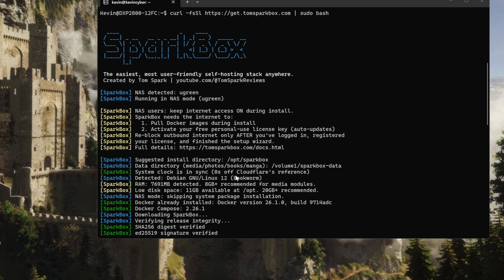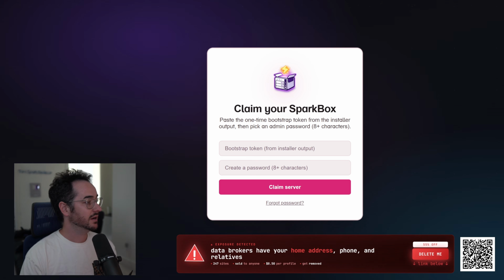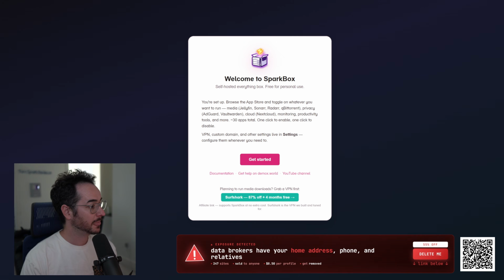And once this is done, it's going to give you a bootstrap token. And then you could go to the IP address it tells you after it's installed. And you're pretty much going to be ready for the next step. That's all the code you need to do. Pretty cool, right? And you're going to have this nice little interface. So we're going to copy and paste our bootstrap token and create a password really quickly. Once you do that, you're pretty much off to the races. You can see this little thing here, and you can see a little click here for VPN.